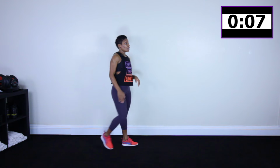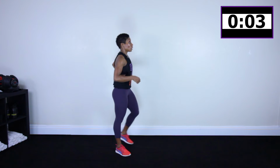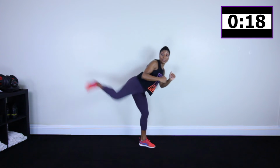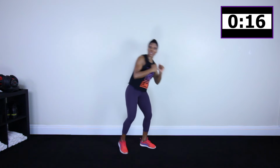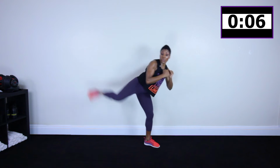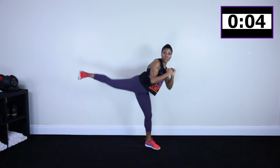All right. Left leg, last one. Left leg, kick forward. Right leg, kick back. Okay? Let's go. Kick them back. Make sure that you use those glutes. Kick it forward. Kick it back. Good. Kick it back. Good. Keep it going.